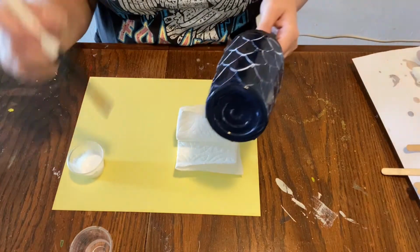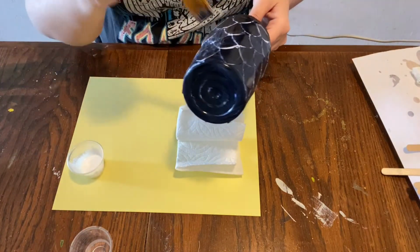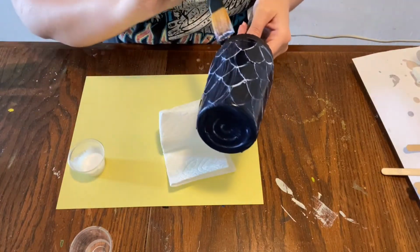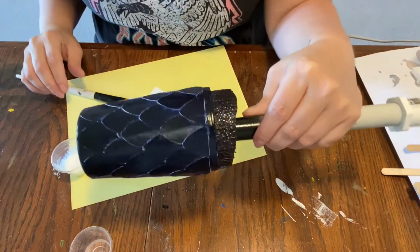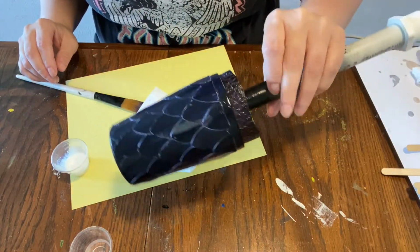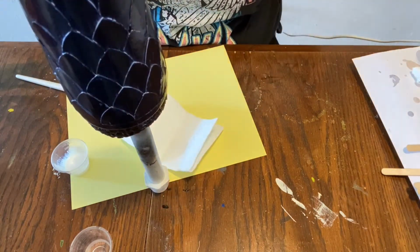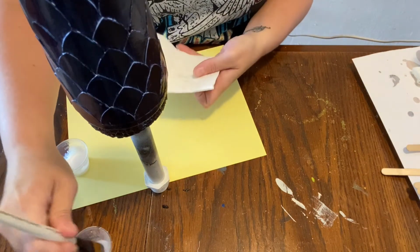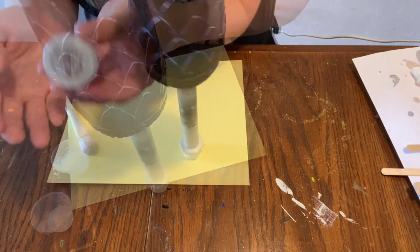Alright, so now that I have my cup completely covered, I am going to use a paper towel and just kind of rub my paintbrush over my cup and then dip it or dab it on my paper towel, and that just helps me get the excess off. So once it is completely done, you just let it sit and completely dry. When it is dry, it'll feel kind of tacky. So just make sure you let it completely dry.